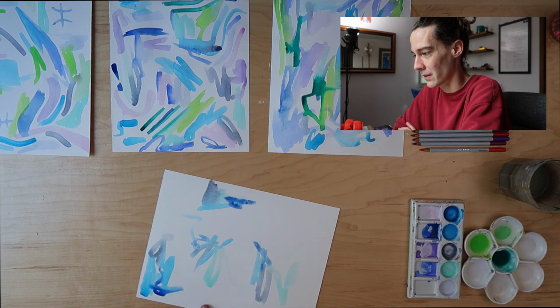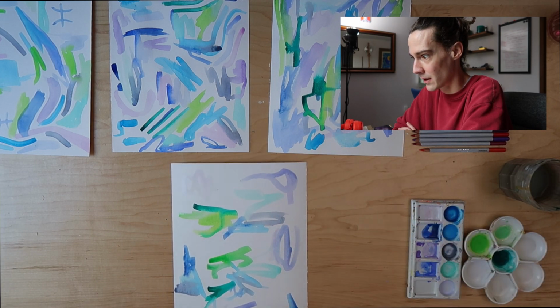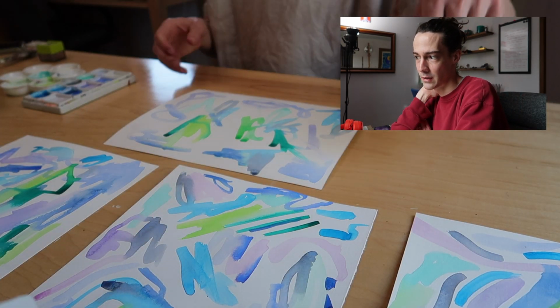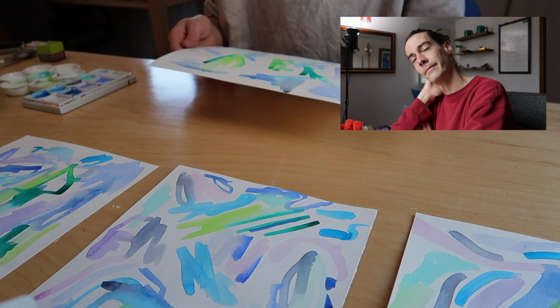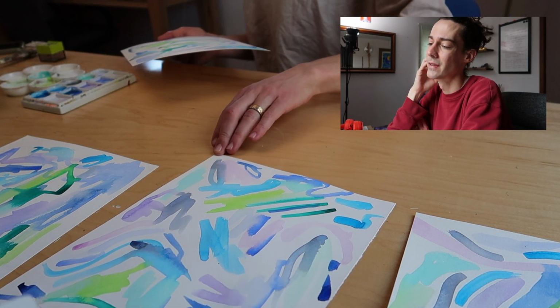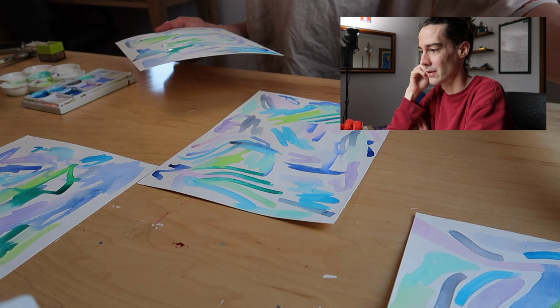I think I started getting a little bit overwhelmed. Maybe I was just feeling that way anyway. You'll see when I started with the colored pencil, I think I zoned out maybe? I don't know exactly what it was. These are pretty though. I like the way that they turned out.